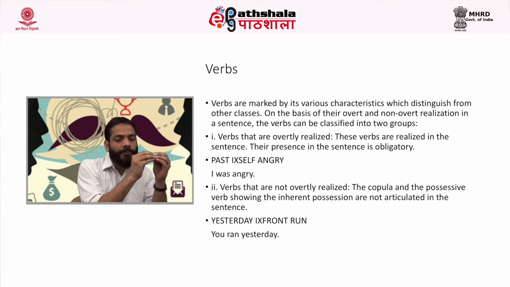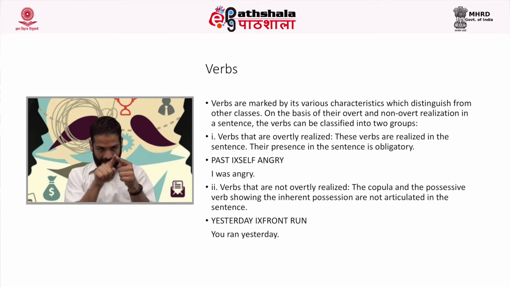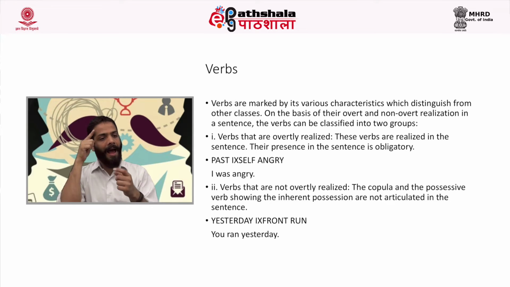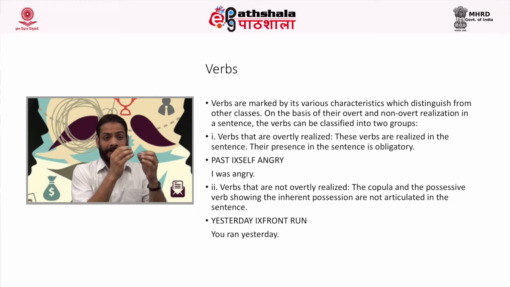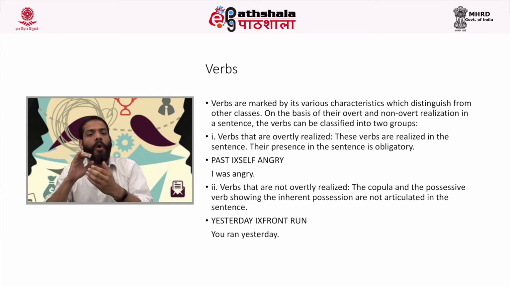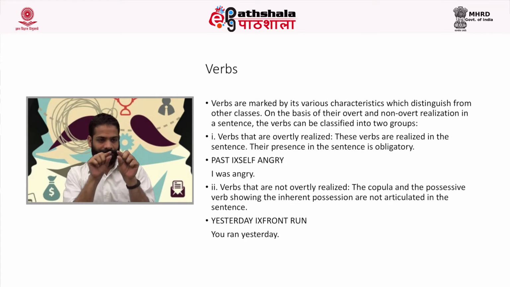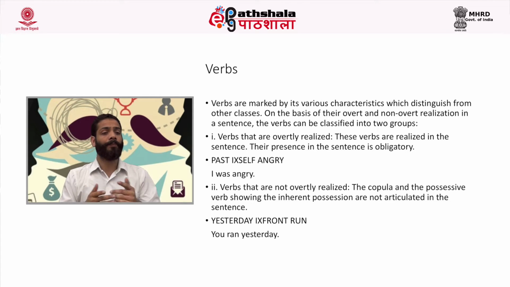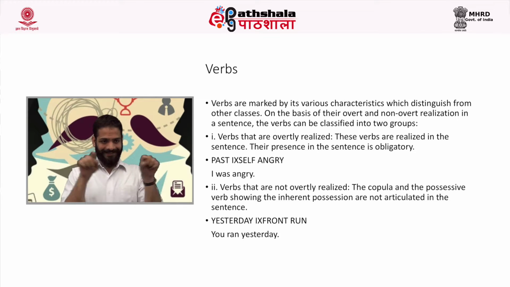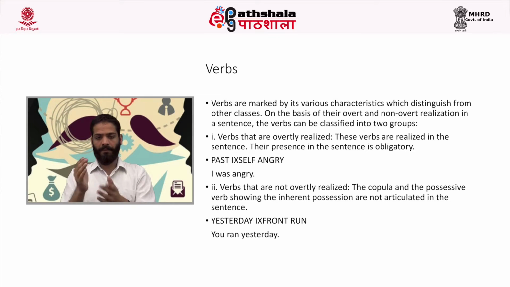The second category is agreement verbs. Those verbs that agree with their subject and object. First is regular verbs. The onset of the sign marks the subject and the offset marks the object. For example, I gave a book to Sita, which will be signed as past, I, S-I-T-A, Sita, book, give.